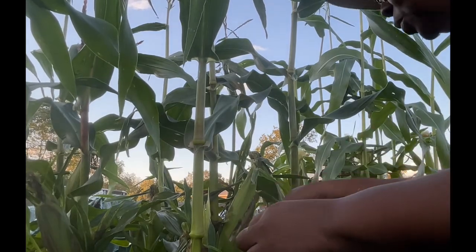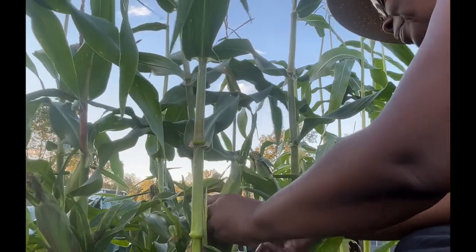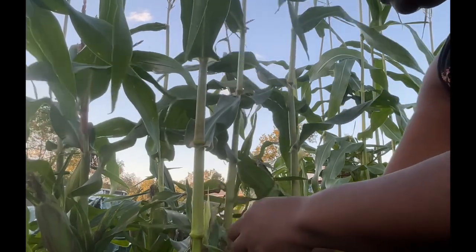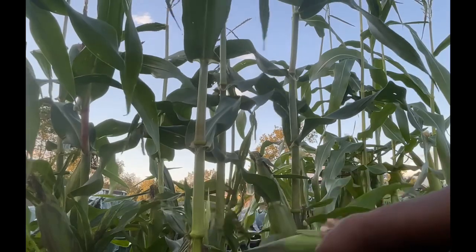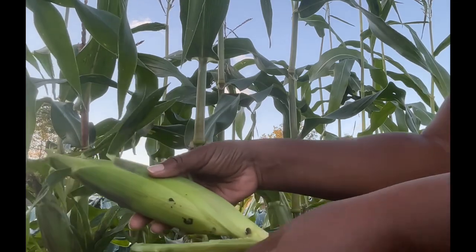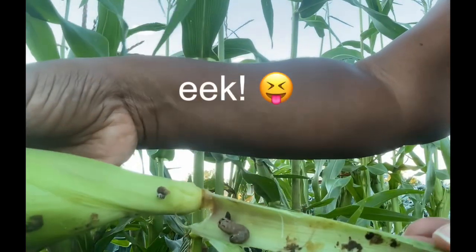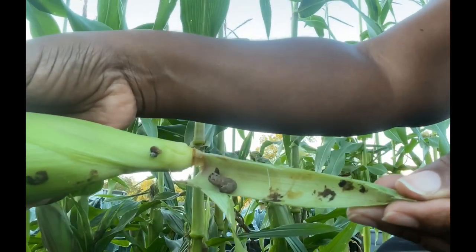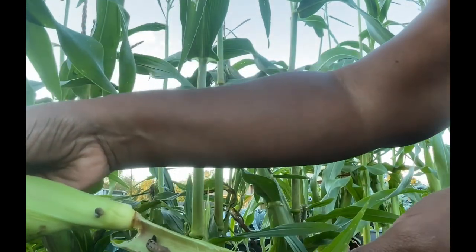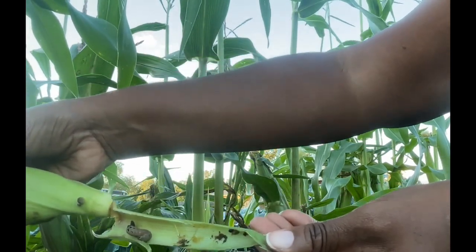Now this is the one with that huge worm in there. I think, did he fall? Yeah, he just slid lower into the ear, that jerk. Well, I'm about to take his ear of corn. How about that? And I'm gonna let you see his ugly behind. Look at this thing. Do you see it? So this is what you deal with, okay? Look at this louse. Yes, I'm roasting him. Yes, he's a louse. Okay, and he's ugly.